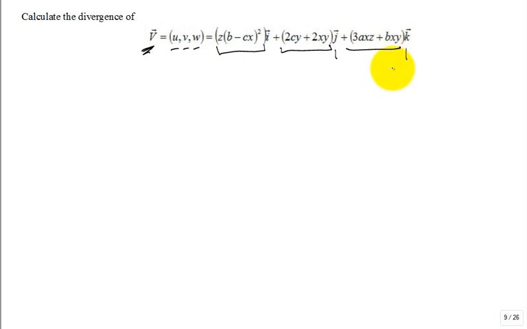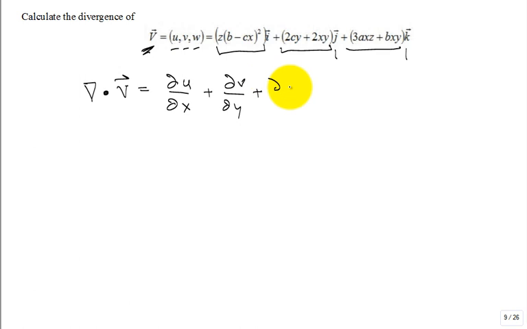Could we calculate the divergence of that? So is del dot V the divergence of V? Is that the partial of u with respect to x plus the partial of v with respect to y plus the partial of w with respect to z, and just add them together? Yeah, I think so. And then you just have a challenge to do those partial derivatives of each of those components. I encourage you to just refresh your memory.